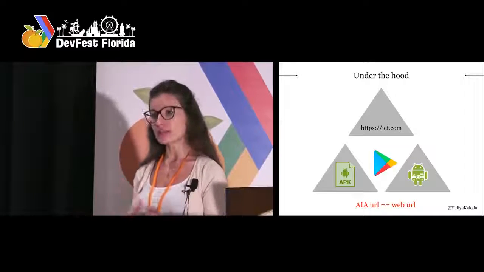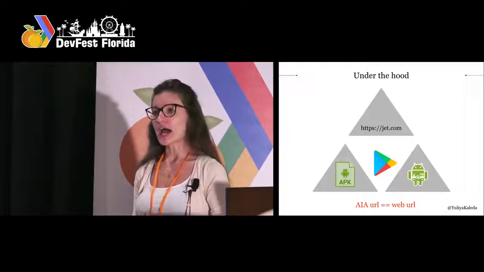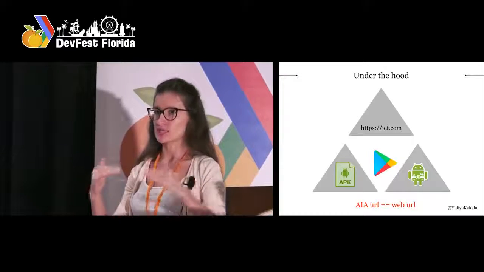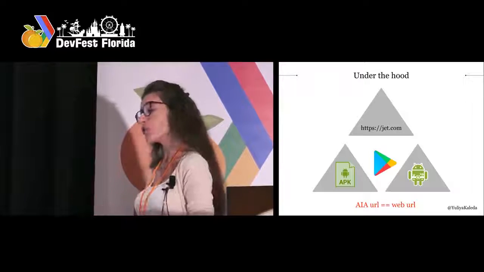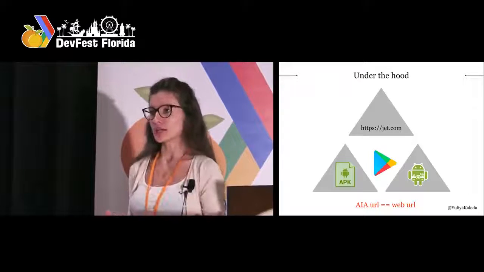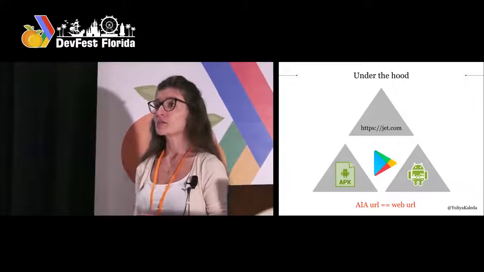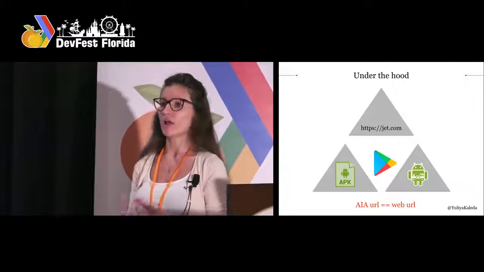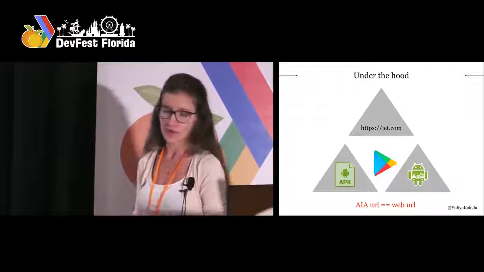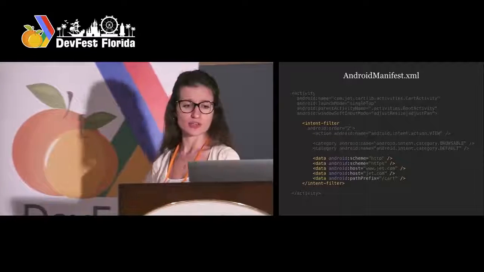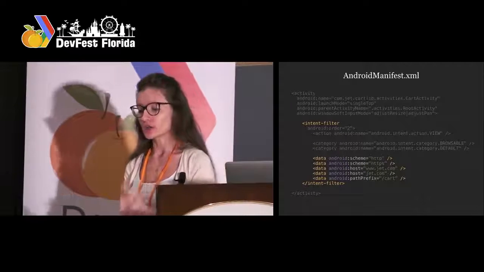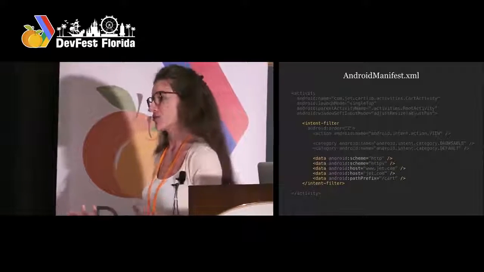So in order to prevent this situation, we have to make sure that Instant App URL addresses match with mobile web URL addresses. On the devices that support Instant Apps, the user will land on the Instant App experience, but on the devices that do not support Instant Apps, the user will fall back to the mobile web experience. And as you can probably guess, the place where we declare these Instant App URL addresses will be our manifest file.